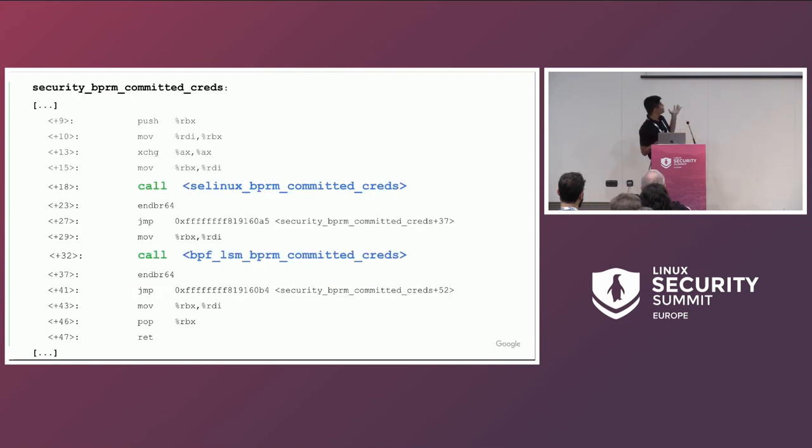And this is what it looks like after that. This is an actual /proc/kcore assembly dump of what the function bprm_committed_creds looks like. So the linked list is gone, right? You have the static calls. This is effectively a NOP in the beginning, like a 5-byte NOP. And then once the kernel boots and knows the address, it changes into a call instruction. The address of the SELinux bprm_committed_creds or BPF LSM bprm_committed_creds is known at compile time. There is no speculation via the indirect branch predictor here. So we're not doing anything with retpolines here now.